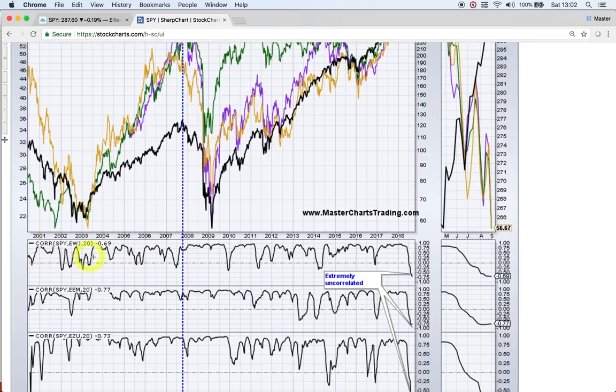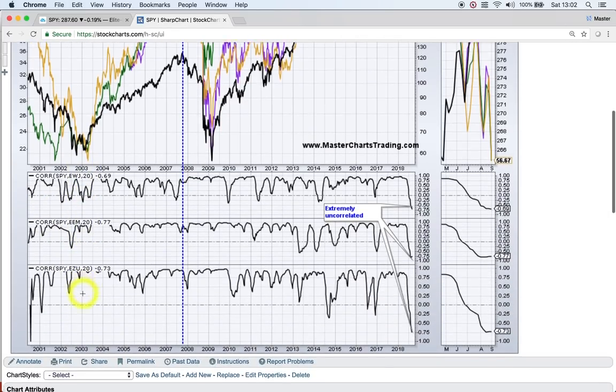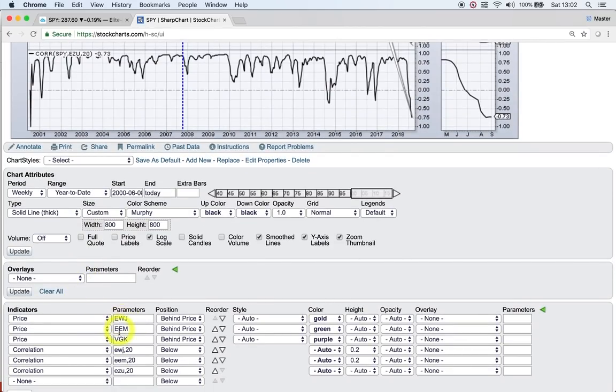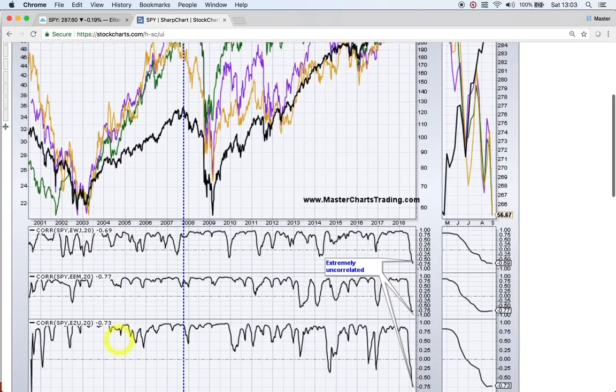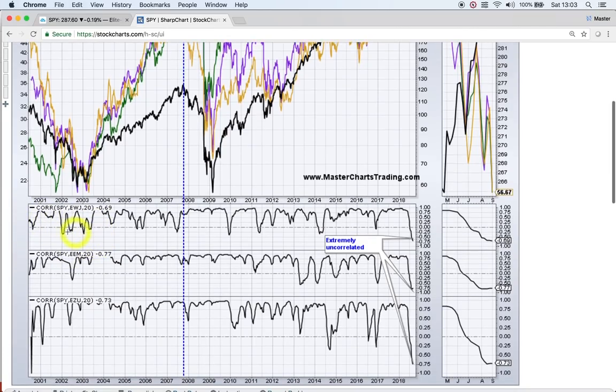Now overall, I would say that these stock funds correlate highly to one another. You can also put a correlation coefficient, in other words, how in lockstep these are behaving. Actually, I'm going to change this from VGK to EZU. It's the same representation. So correlation, in my opinion, between the various world stock funds is pretty high. So overall, I think stocks spend most of their time positively correlating. In other words, they're going up or down together in lockstep.